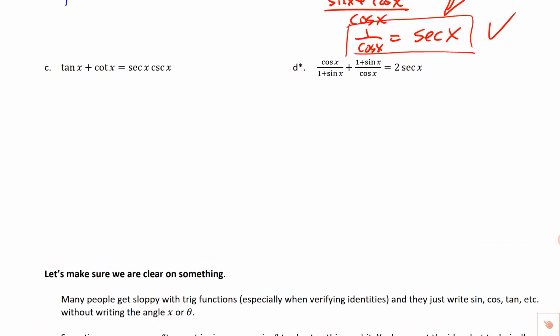Let's take a look at this one right here. Which side looks more complicated? What do you think? You think right side? Okay, I think left side. Oh, I did left side. The reason I think left side is we are better at putting things together than we are at breaking them apart. You would have to take one term and break it into two. We're not very good at that. We're much better at taking two terms and combining them into one.